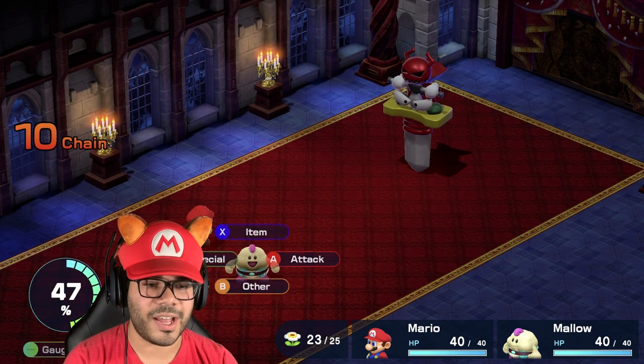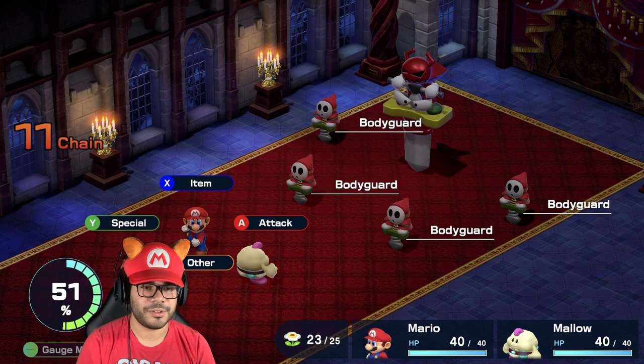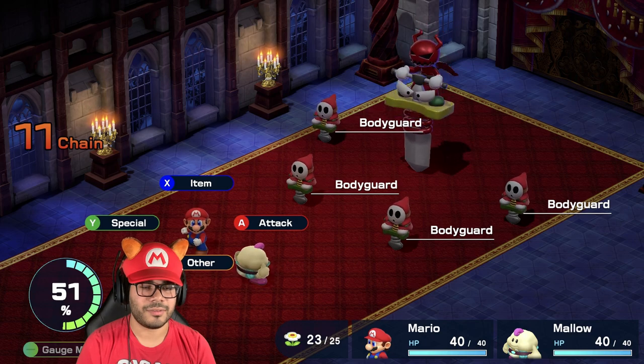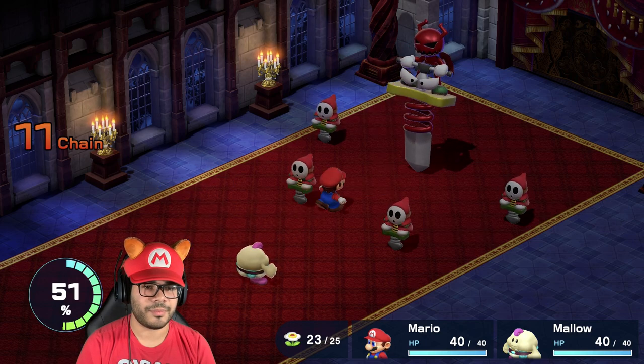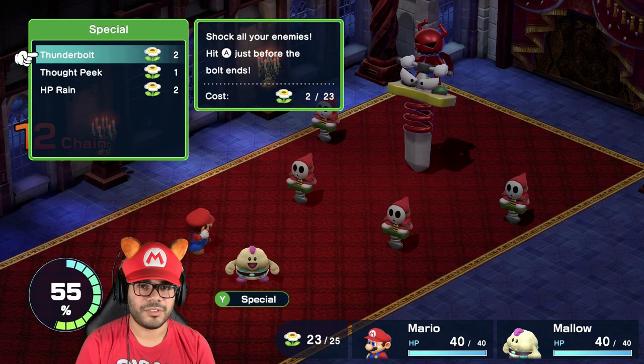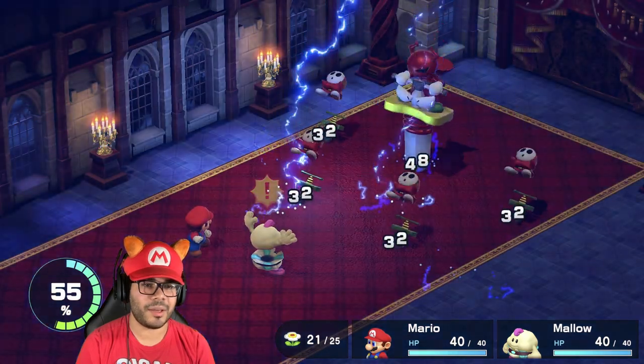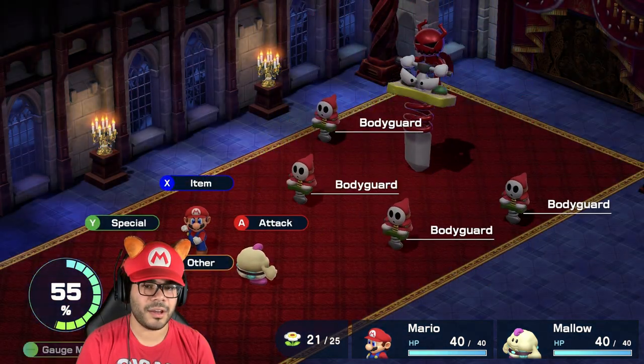Dude, you are like no match for us. We are so beating your butt right now. Oh shoot, okay, that's a little bit of an issue. How about we just attack you straight up? What? He missed that guy! Alright, we do Thunderbolt, we hit everybody all at once. Bingo, bingo, bingo!